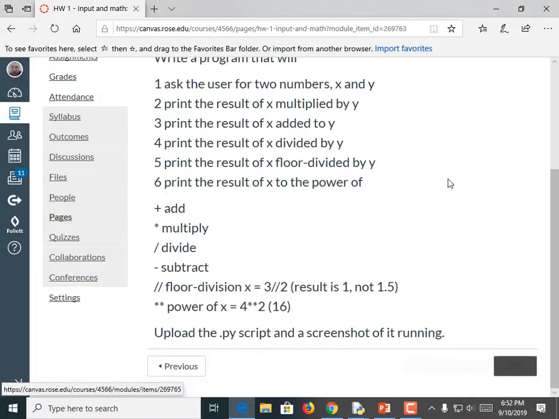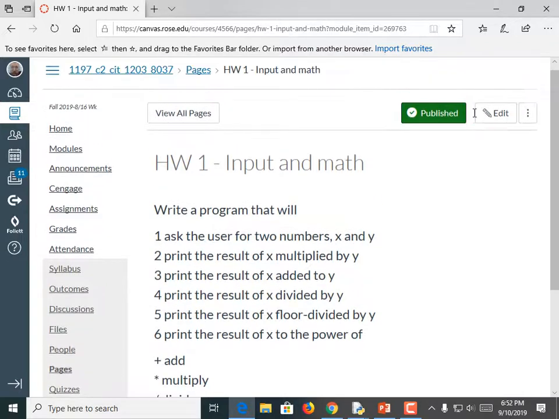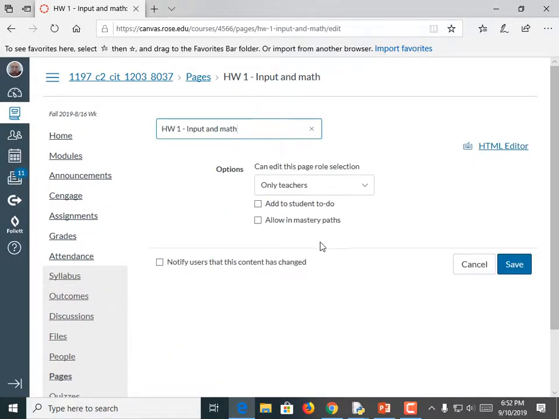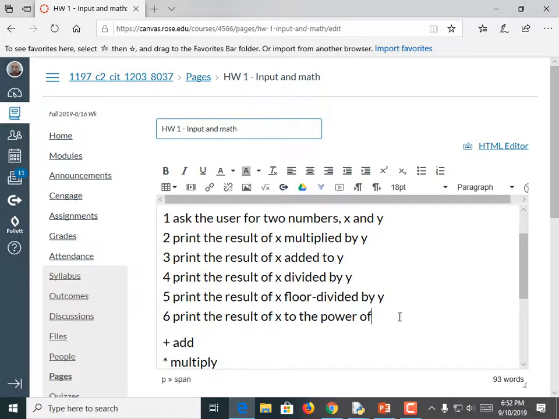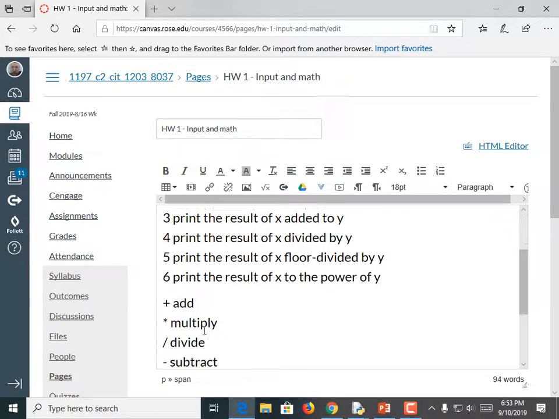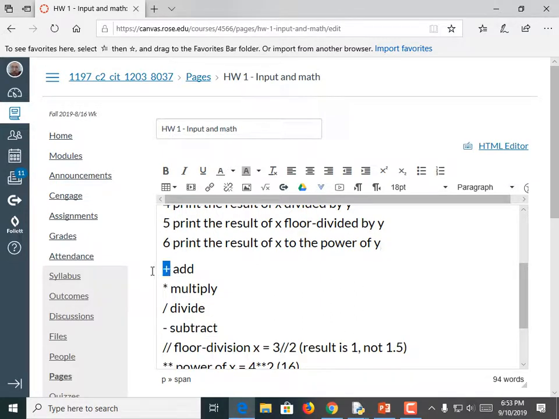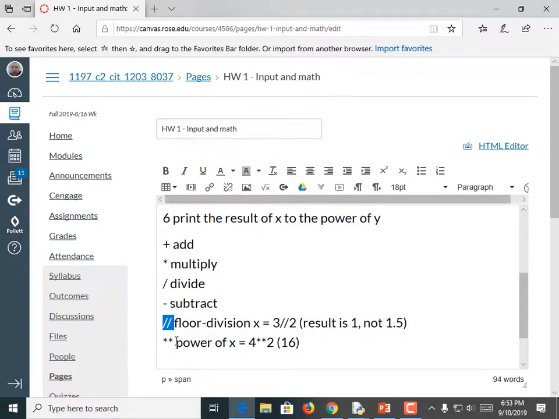Well, here's the homework assignment. Let's edit it just a little so that statement 6 is not missing a line. You know how to do all of these things, but in case you don't remember, add, multiply, divide, subtract, those are the symbols for them. Floor division, and to the power of. I left off modulus.